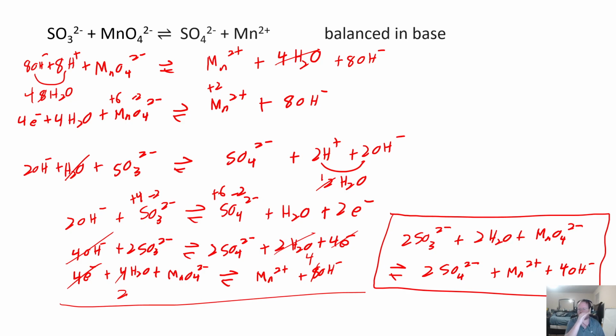If not, make a change to whichever one doesn't have as many, or if you need to change both of them. For example, let's say one lost 2, the other gained 3. Well, then you need to get them both up to 6. So just make changes to both equations where they have the same number of electrons being exchanged. Do that via multiplying by numbers to keep the ratios the same. So when I doubled this one, for example, for the sulfur components, that doubled everything, so the ratio stays identical, so that works out well. You can't just change the electrons and not anything else, or just some of the species.